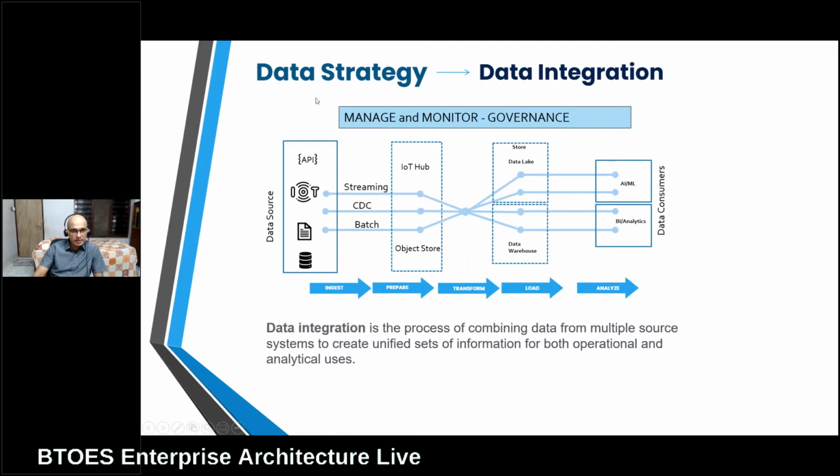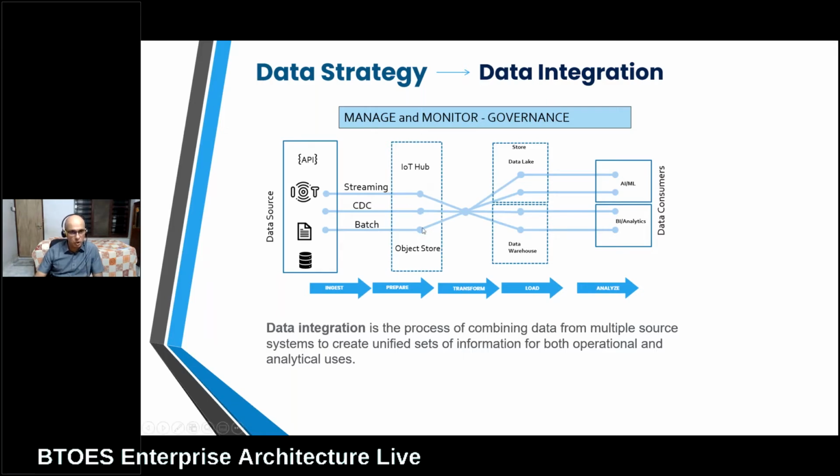And now the data integration goes across multiple stages. You ingest that data onto a staging area. The ingesting process could be many. If it's IoT, it could stream the data because it's real time. Or it could be a batch process, or micro batch processes. Then you have CDC, change data capture, which is moving data from one place to the other. So all this can be prepared first.